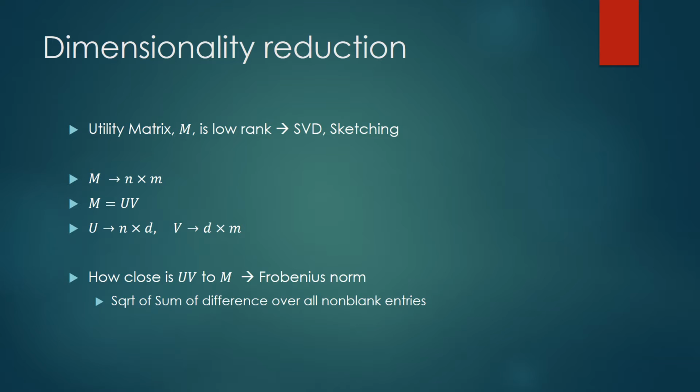So what we're going to do is solve this. But before we start to solve a problem like this, we want to figure out how to measure if UV is close to M. It's not that we are eventually going to solve M equal to UV. We're going to get some approximation to M, which is given by UV. You want some measure of how close M is to UV.